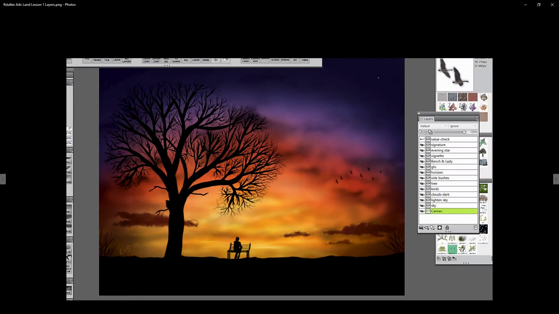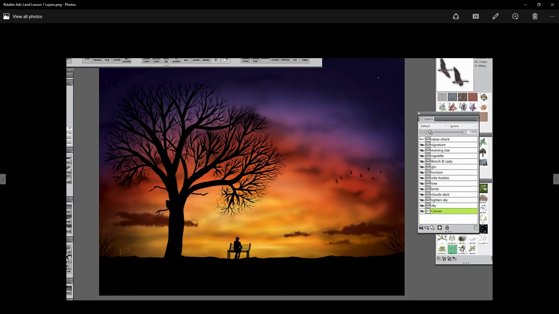So part of the requirements for this course and the previous course were that you had to send me screen captures of your document while you're working on it so that I can see that you're using layers properly. And so Richard's done that here. He sent me a little screen capture, and I can see he's done a great job of making layers for each object in his painting. He has a layer for the sky, he has a layer for the birds, he has a layer for the tree, he has a layer for the bench and lady. And this is perfect because if he needs to fix something, or if he wants to add something or remove something, he can do that really easily. So good job on the layers, Richard.